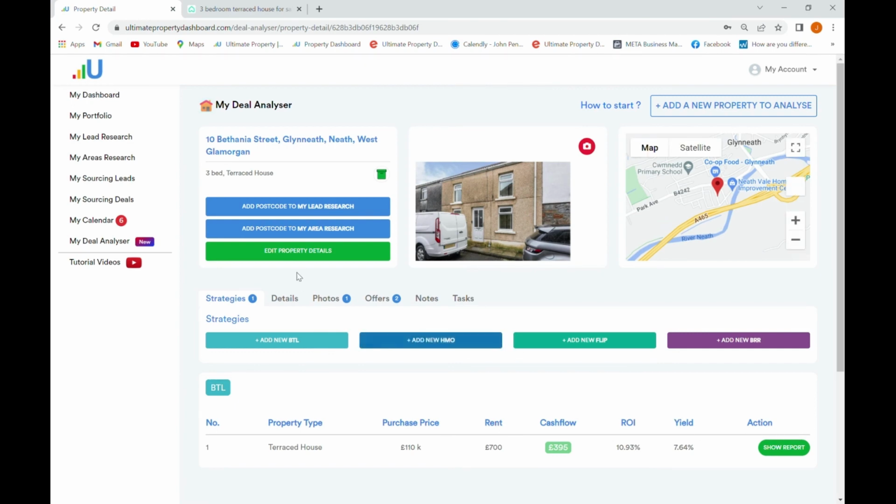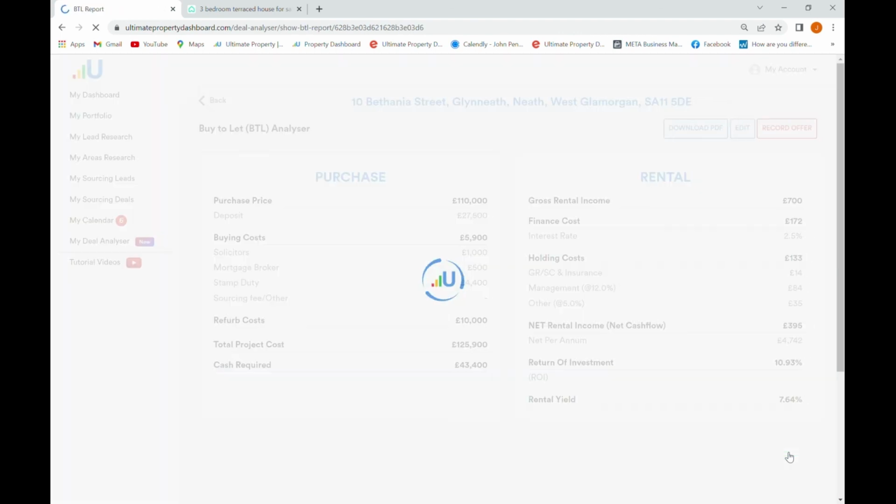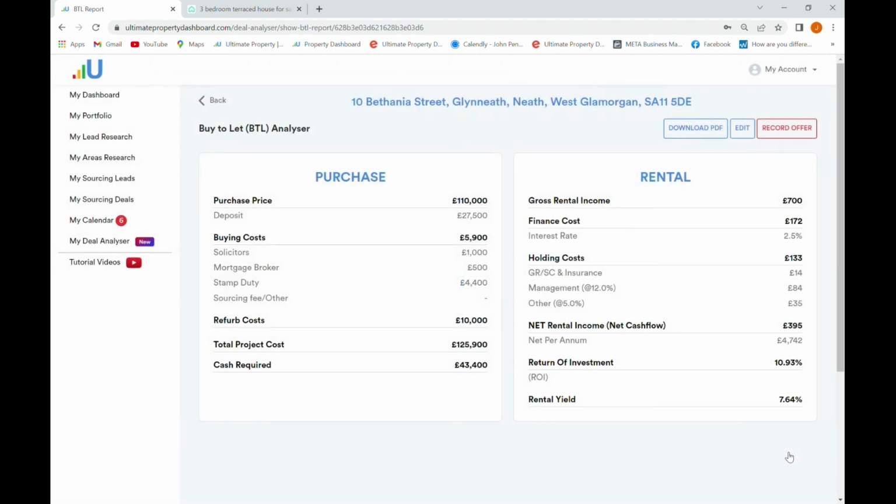And again, just as a reminder before we go, if you've got a property that you like the look of, this is another one that I've found, click on show report and you'll get a lovely breakdown. This is probably the most useful part of this. If you want to provide this to people, use it for negotiation, send it to your mortgage broker, send it to your business partner or your JV partner. Again, not only have you got all of the information at your fingertips, but you've also got a nice, easy to use formatted view for you to show people. Just click on download PDF and you can print and send any of these reports.